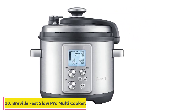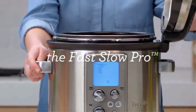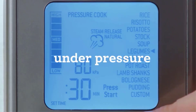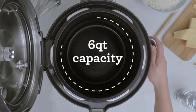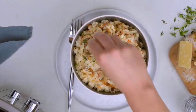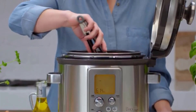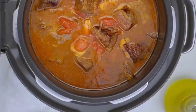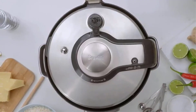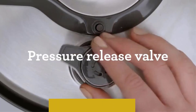At number ten: Breville Fast Slow Pro Multi-Function Cooker. This cooker from Breville has many settings including slow cooking, simmering, and sautéing. The most praised feature is its automated control — once you set it up and close the lid, you no longer need to be in the kitchen. It automatically comes up to pressure, cooks, releases pressure three different ways, and keeps food warm. There is no burning in this mode. Dozens of reviewers admit it's expensive but say it's worth the extra price because of its user-friendly design — "if the Breville is doing the job of multiple appliances, it's worth spending money on a better quality product that's easier to use."